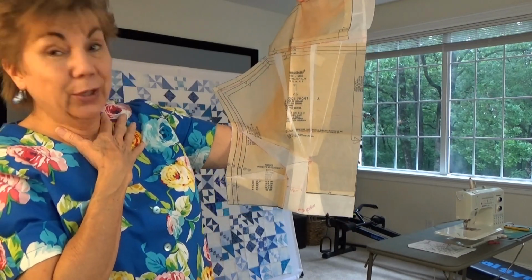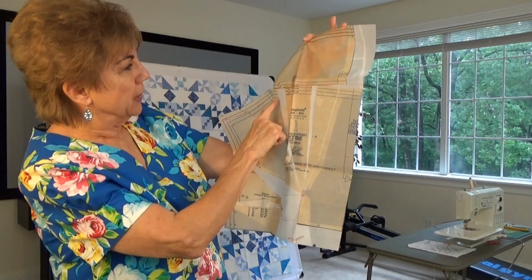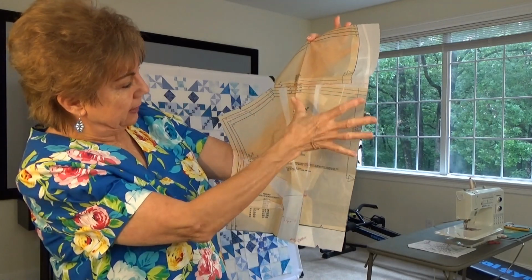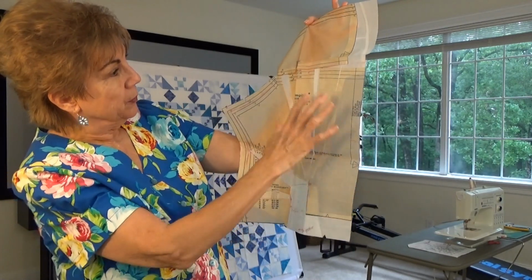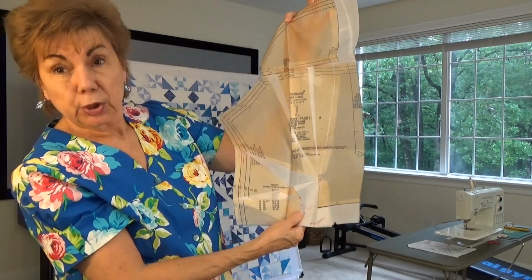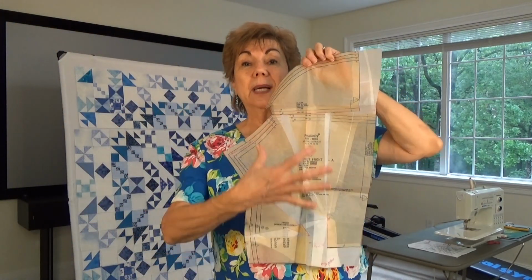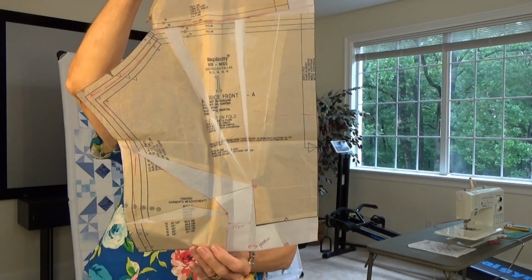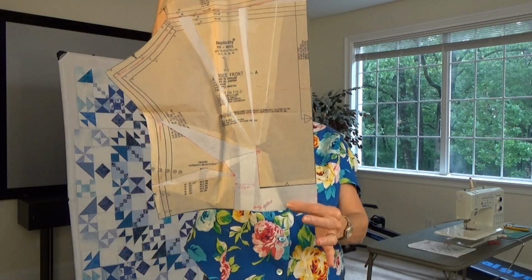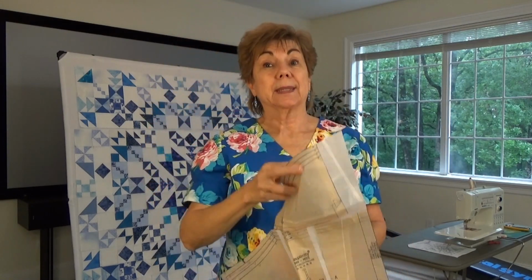So I can't even explain myself what the heck I did on this. Looks like I did a really good job though. Oh, I had to add more room in the cowl evidently. So I spread it, and so I just cut it down to the apex, and then I spread it up here to make the cowl a little wider. I'm not sure why. Probably because when this got wider, this had to get wider. I don't know. But like I said, it's not easy to do the fitting on this one. Had to lengthen it in the front. Yeah. This was quite a trick.